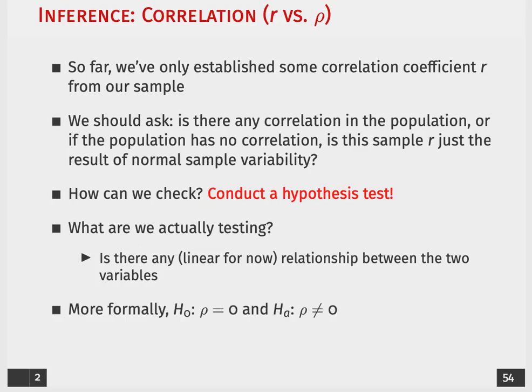And more formally, we're going to write this as our null hypothesis: that rho, remember because we're making an inference about a population parameter, so out in the wild, is that true underlying correlation between these two variables equal to zero? That's going to be our null hypothesis. So if we find sufficient evidence to reject the null, that would indicate that there likely is a true underlying association out in the population. And what's really exciting is we can even then calculate confidence intervals around our parameter rho, and we'll then talk about how to do that with regard to our regression estimates.